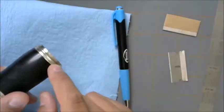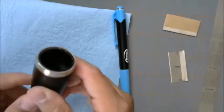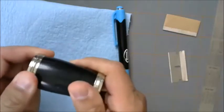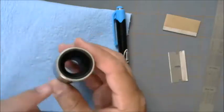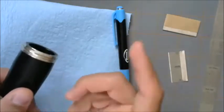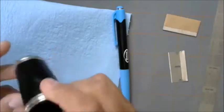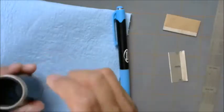Later on, we'll learn how to clean these really good. If there's any green junk growing underneath it, that's one of the main reasons you'll want to take one of these off. If your tenon ring is loose, that means the wood is not properly hydrated. And properly hydrating wood will be in another video also. Today, we're just going to take off a ring and basically put it back on. Since it's nice and tight, it doesn't need hydrating, though you can always oil the inside of the bore.